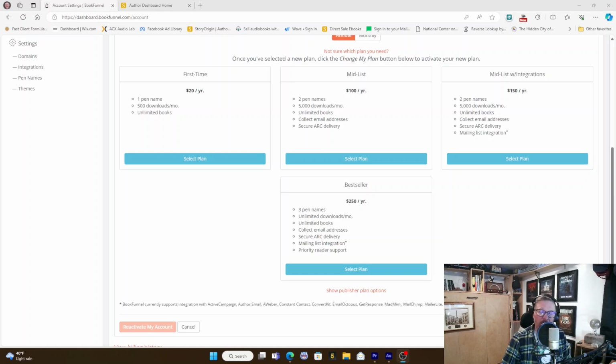An ARC reader, ARC stands for Advanced Reader Copy. So an ARC is when your book is completely finished, proofread, it is ready to be published, but you send it out to a group of interested readers in advance so they get a chance to read your book 1, 2, 3 weeks before it's published, and then on the publish date, they agree to leave you a review.